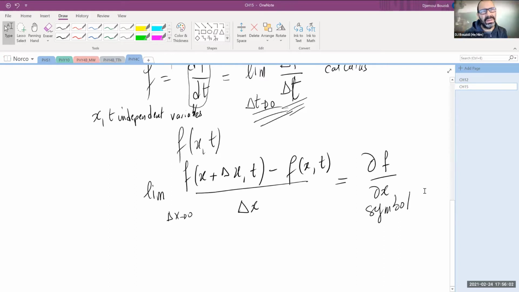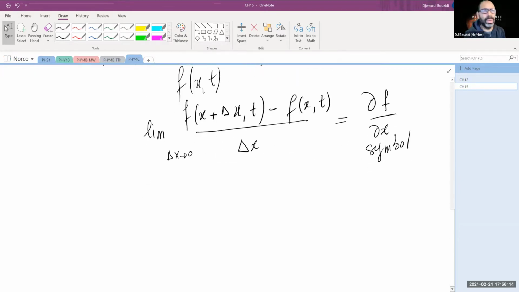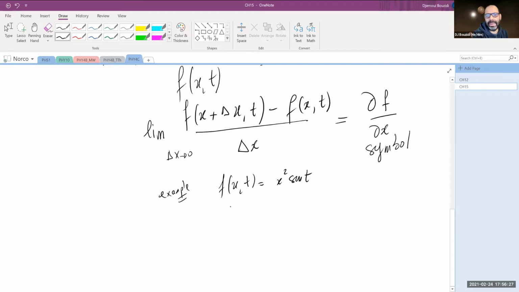I know this is not calculus, and I don't expect you to be 100% in control of this, but I hope that you guys have a rough idea of how this looks. Let's give an example here so that we can do something with it later on. Let's say, for example, f of x,t is x squared sine of t, okay? This is an example. You can come up with your own examples if you like. So what I mean by df with respect to x in this case is, t is ignored. This is constant. This is like 12 or 17 or 23, just a number.